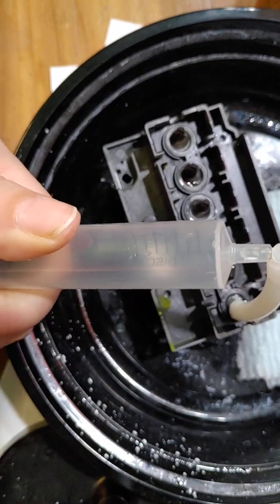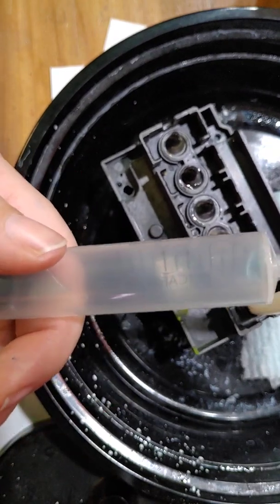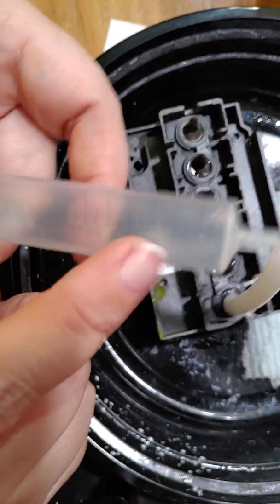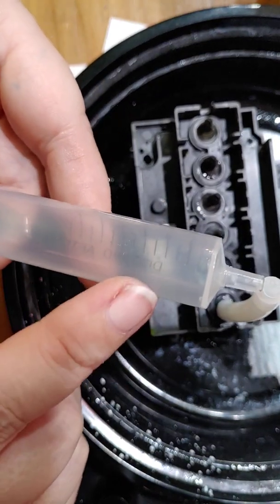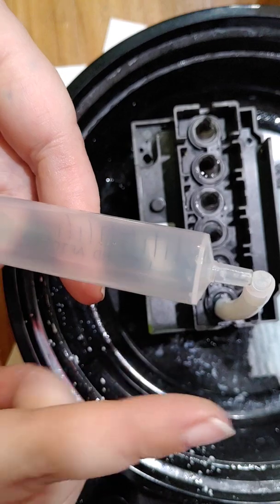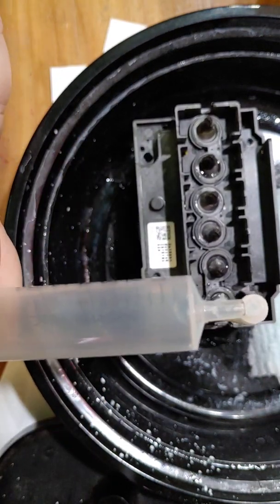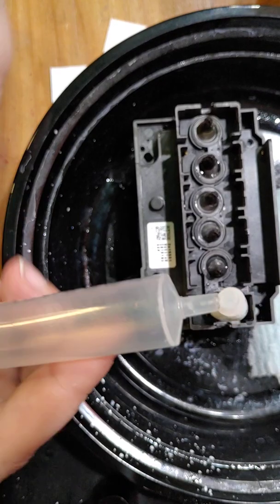And so all I'm doing is holding to make sure that I keep pressure, because sometimes if you let the plunger go and there's suction on this, all you're going to do is turn around and shove whatever you just tried to suck out right back in. So you always want to make sure that you're holding your plunger until there's no more pressure on it, and then you can let it go.